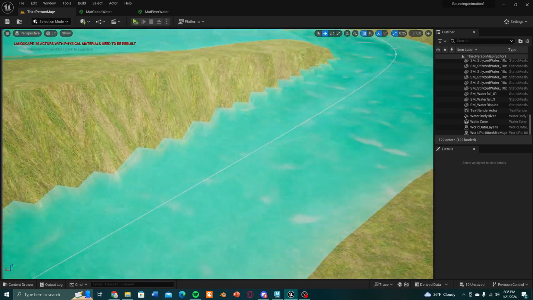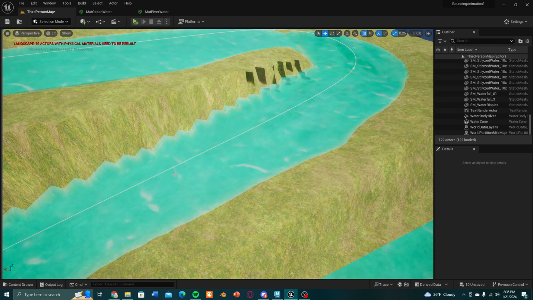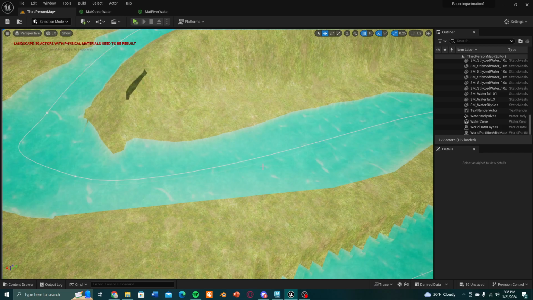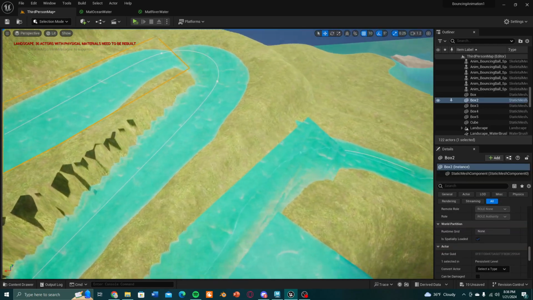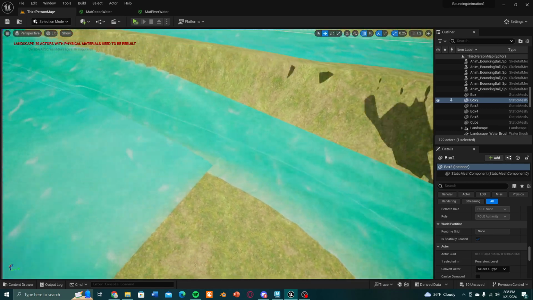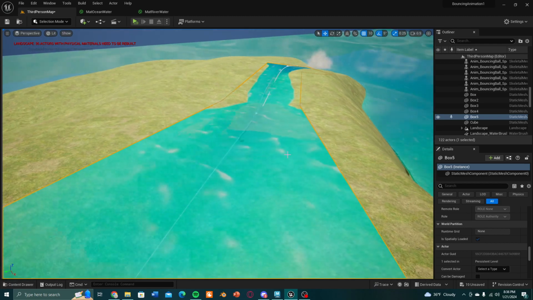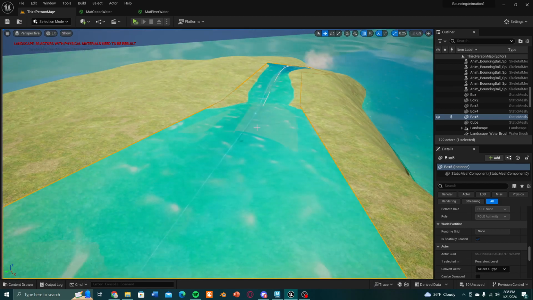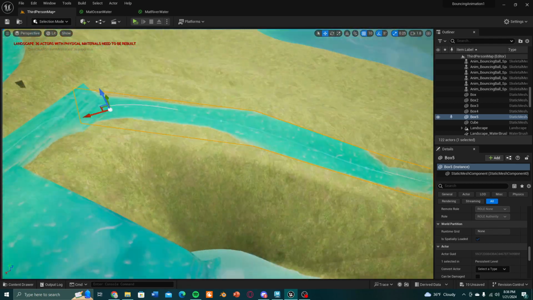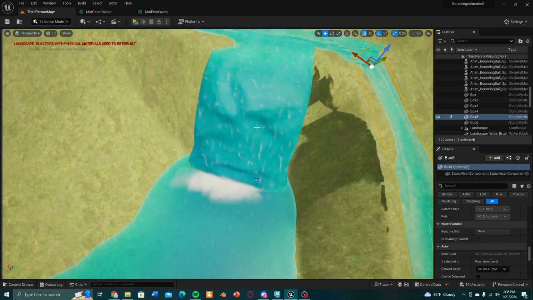I don't know how to change it so it follows the actual river, but I do have the waves, and the waves do follow the river where it's supposed to go. You can see it more or less. It's following one direction, and I think that's it for the material so far.